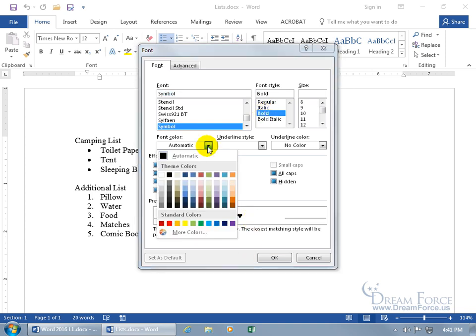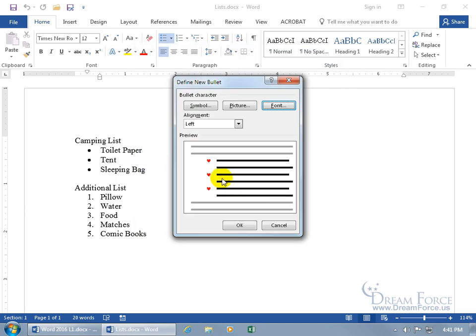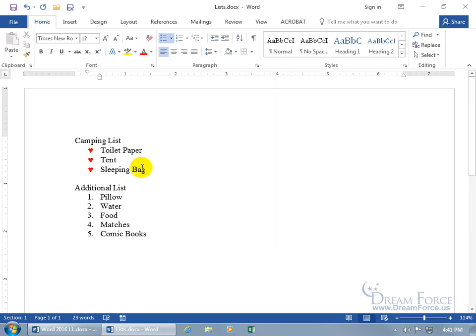Maybe change the color of the heart to something red. Aw, isn't that cute? I do have a heart. In any case, you can do the picture, you can do the hearts, whatever you see here in the preview window, just make sure you see it there, because if you don't, as you just saw, then when you click OK, it's not going to appear over to the left-hand side. And it does. Hey, happy Valentine's Day.